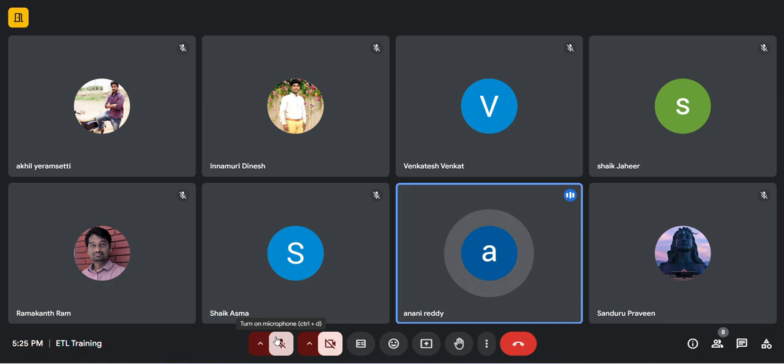Then the third one, we are going to identify the environment in which we are going to deploy this application we are developing. And the fourth one, we are identifying the test cases that need to be executed and the test data which will be used. We can create test data. Then the fifth one, we are estimating the time and cost of this particular project. The last one, we are assigning the roles and responsibilities to the testing team. Then finally, the managers are reviewing and approving the test plan.